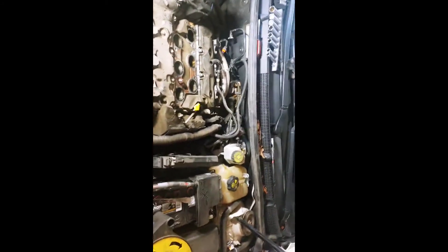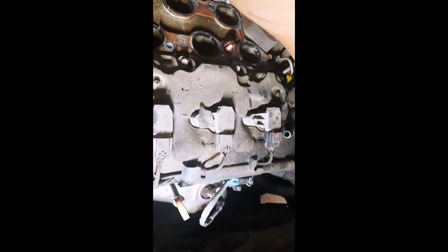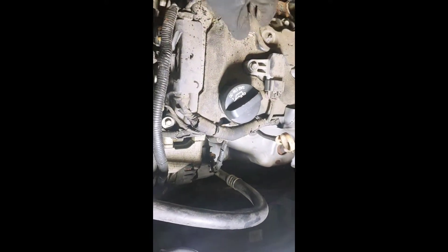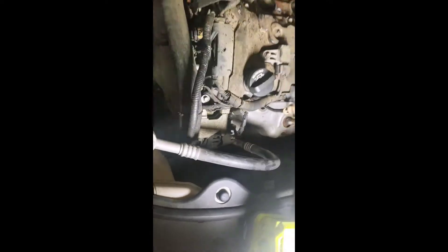Now that we got the intake off, it looks like we got a straight shot to the valve cover gaskets. Valve covers — looks like you got one, two, three, four, five on this side, and five on this side. Those are tens. Of course you got to remove the coil packs. And then once you remove the coil packs — man, this car has a lot of miles on it. Everything's brittle on here — all of the wiring looms and everything is just falling apart.